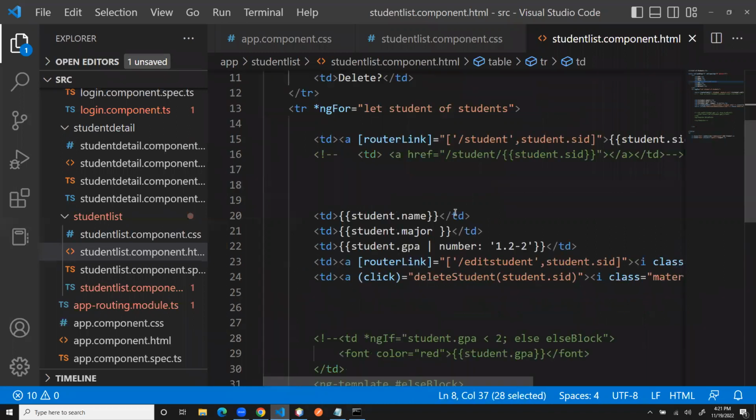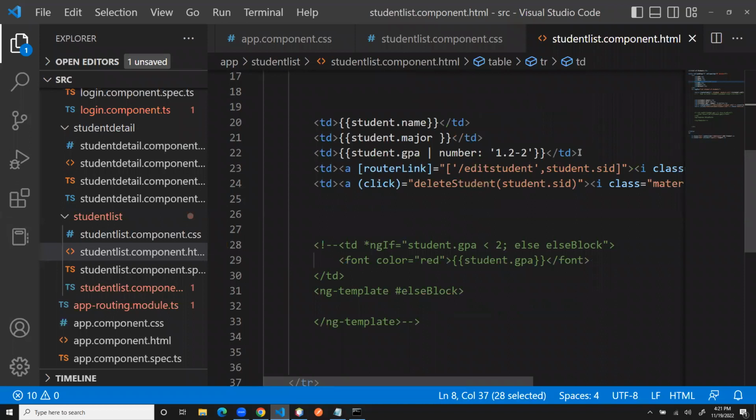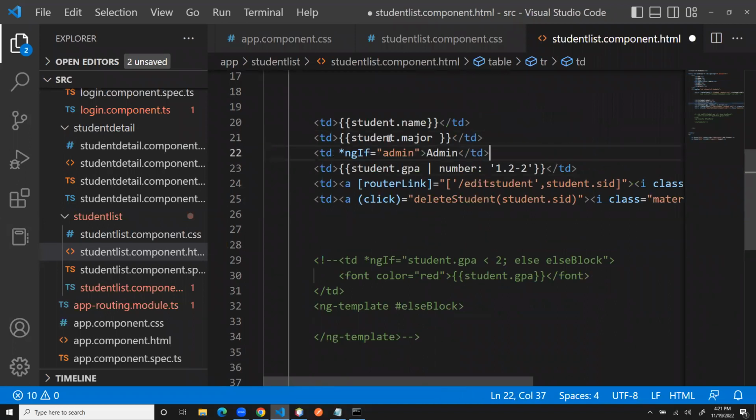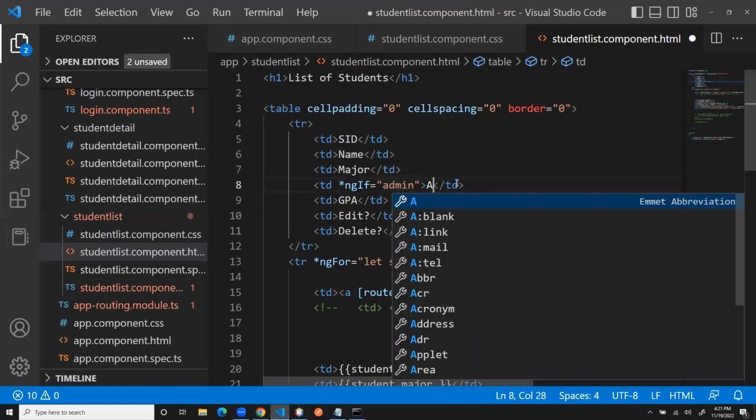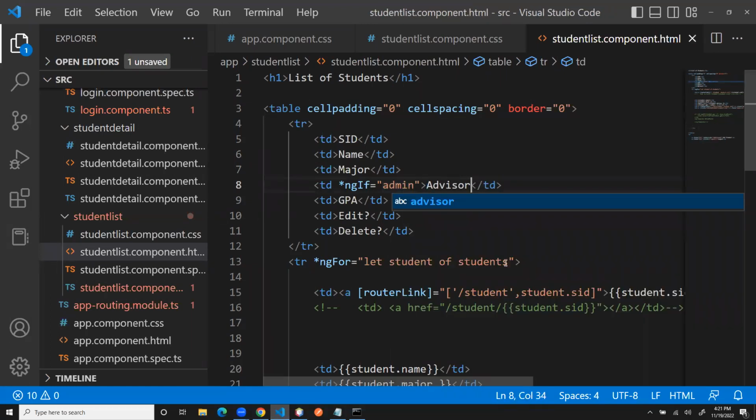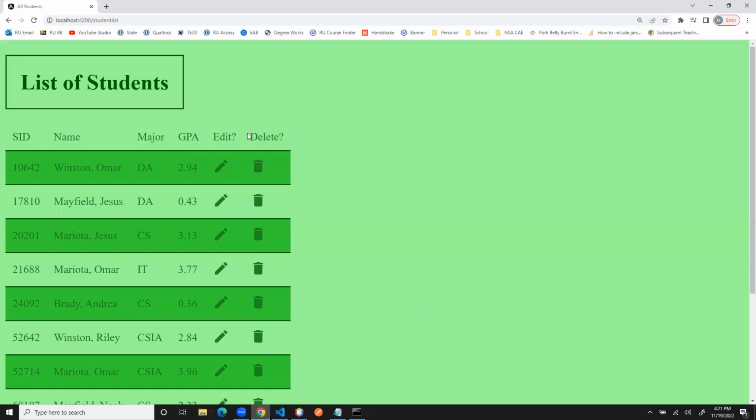Let's go ahead and do this. Right. Oh, this should be advisor. Yes. All right, I might have screwed up the whole thing here.